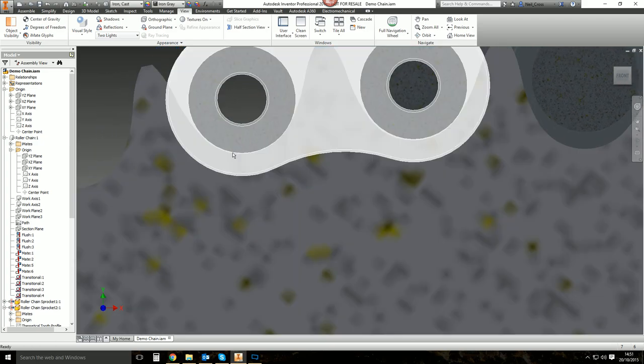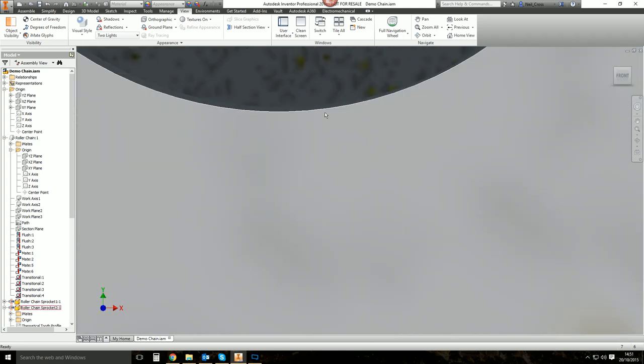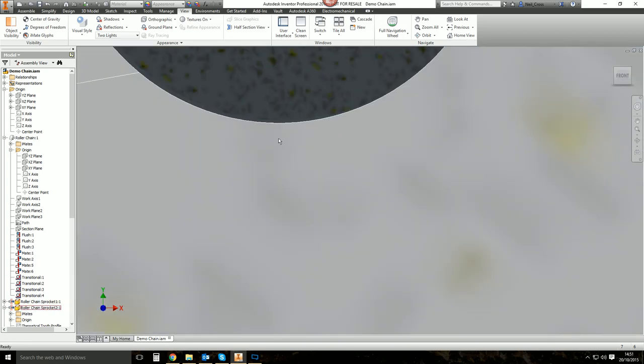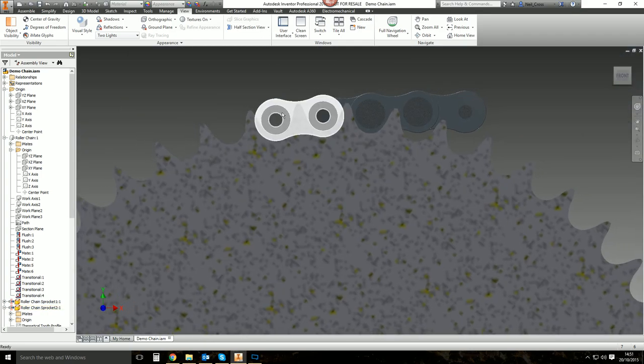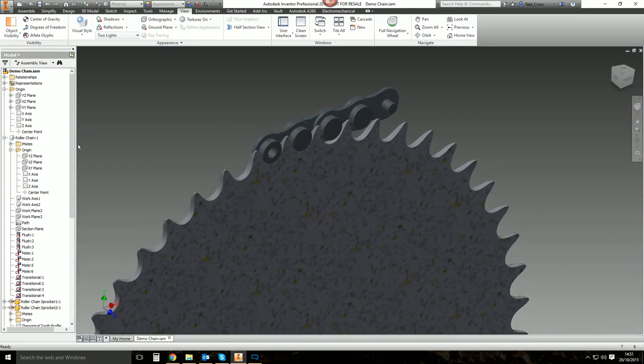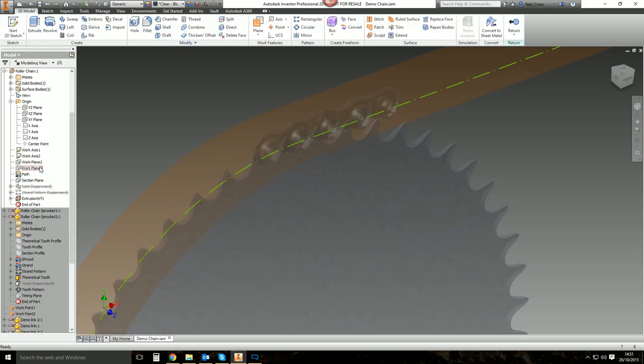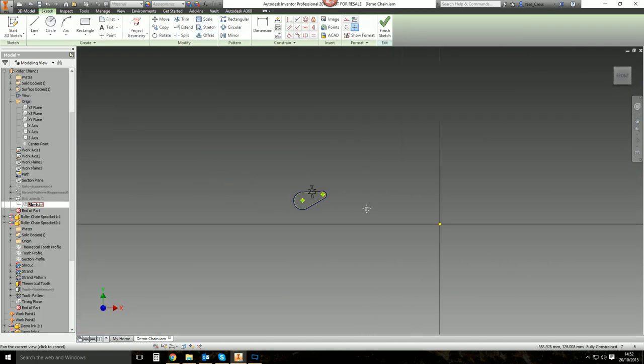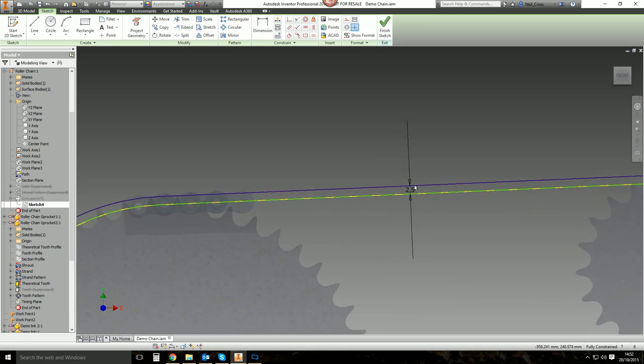You can see we've got a bit of clearance at the bottom? So we do have a tiny bit of clearance at the bottom between the two pins, so that might be good. If it's not, you can easily change this by going into the roller chain part. I know I said I was going to end this, but whatever. Go back into the roller chain part, and for your surface extrusion, if you edit that sketch, change this offset here. The larger the offset, the more it's going to raise the chain link.